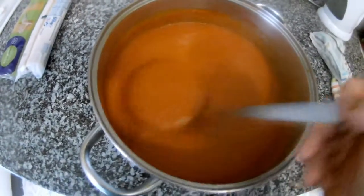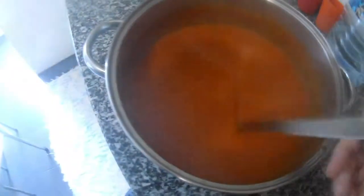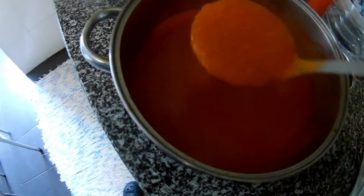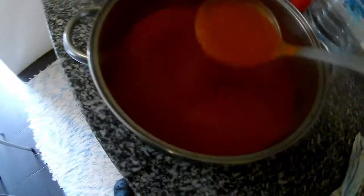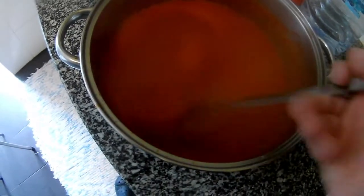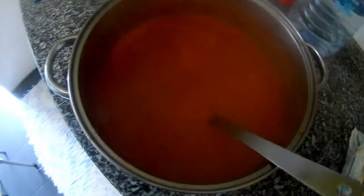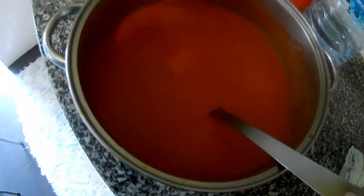This is the tomato sauce — it's nice and red, it tastes nice, and the consistency is good. Everything is up to you how you're going to use it. If you put carrots inside it will be slightly different; if you don't use the carrots, it's going to be more reddish. So it's everything up to you.